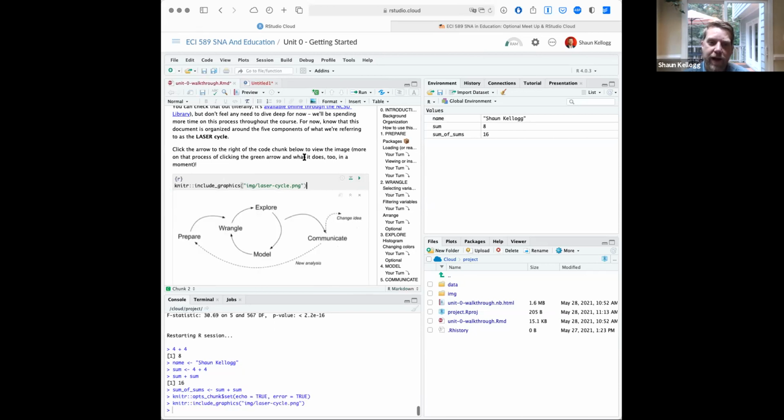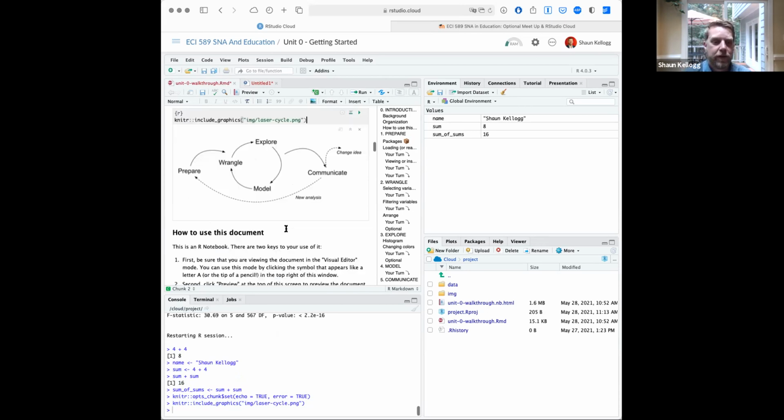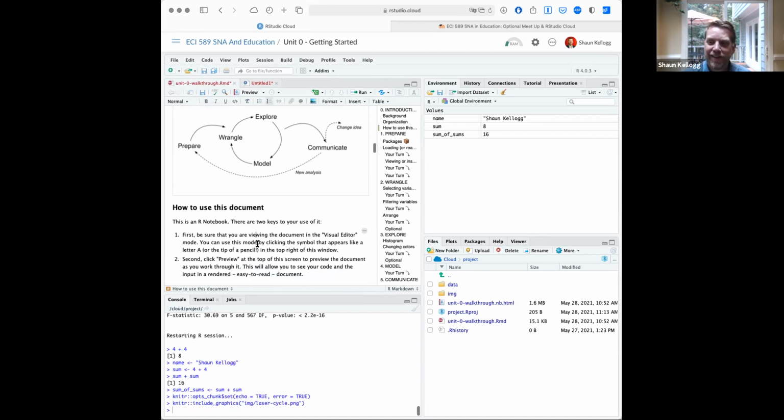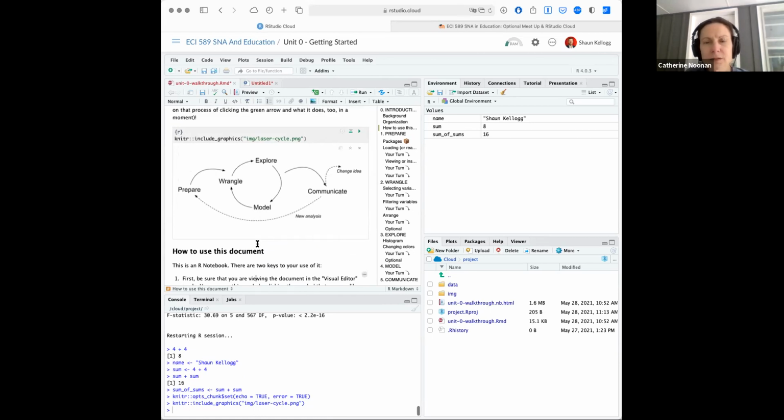So go ahead and click that, and you should see a picture of the cycle, which was in that image folder. Did that work okay on your end? So this is in the organization section, right?